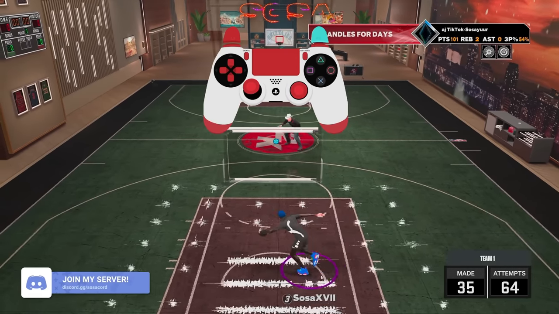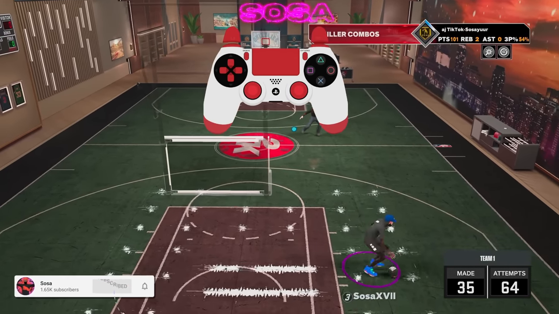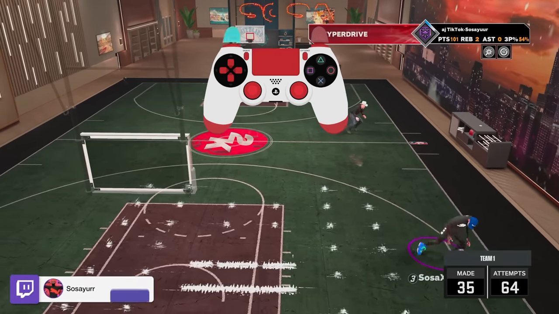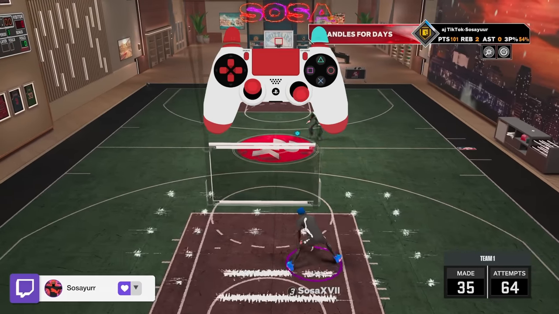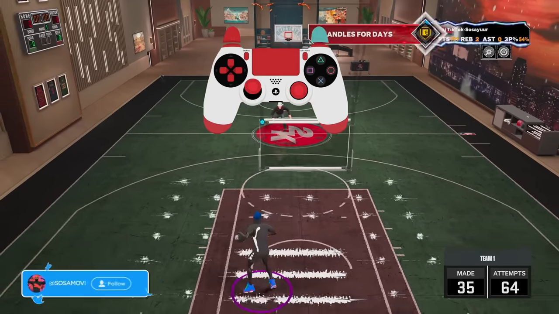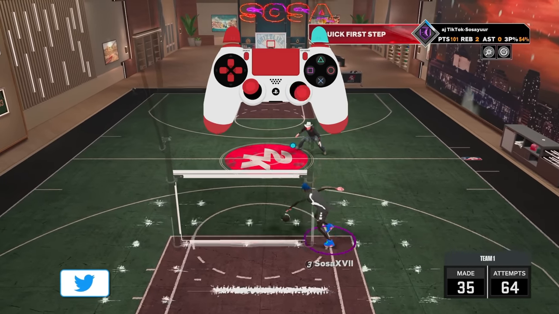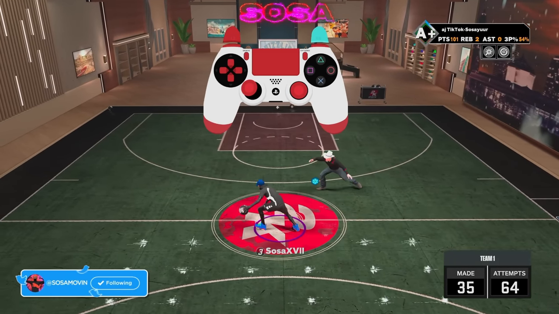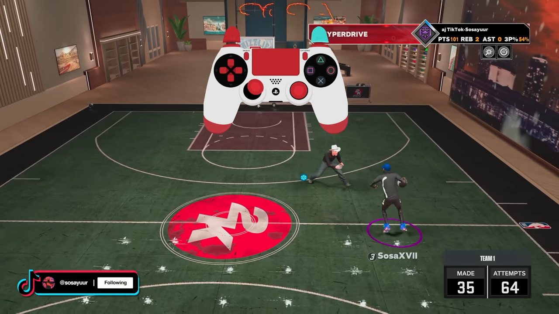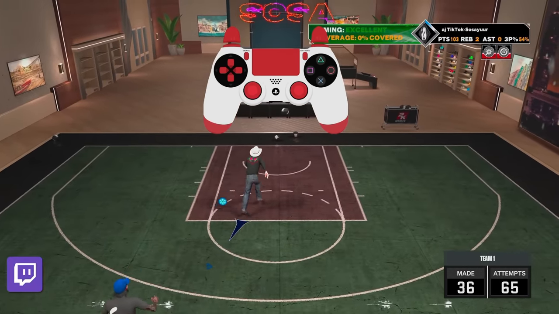Think about the basic spin right here. You can do it out of so many moves. So let's say you do a momentum and you spin out of it. See what I mean? Or you can do a crossover and spin out of it. You can basically spin out of a lot of moves that make you run forward. And then tap L2 after.